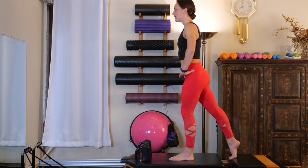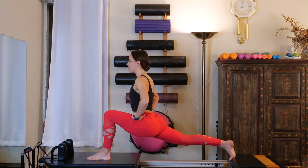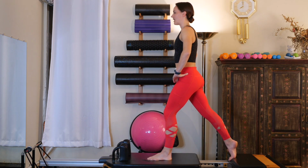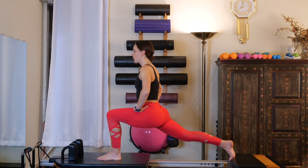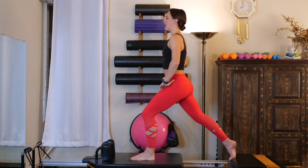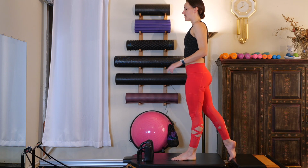Two more. Keep that back leg as straight as you can. Tight hip flexors will limit you from getting it completely straight. All right, in our next lunge, we're gonna stay in it.